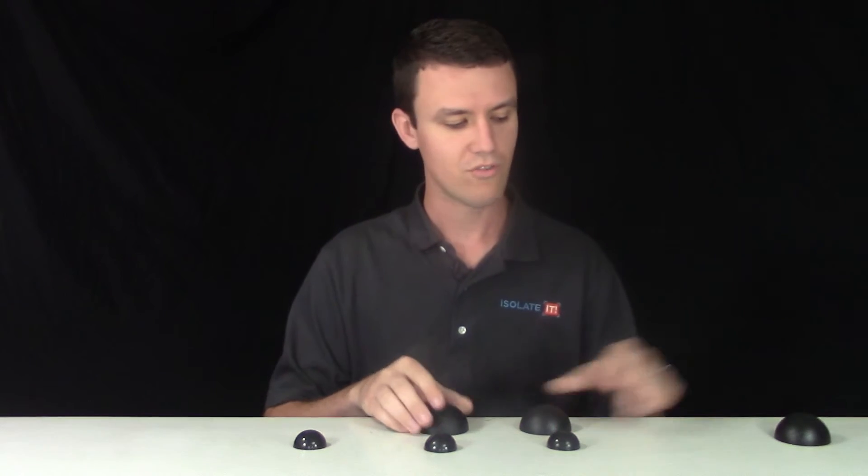In this way, we can also adjust the size of a hemisphere where a smaller firmer durometer pad supports the same weight as a larger softer. This allows you to select the perfect isolator for your project application.